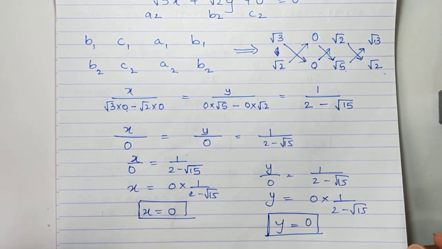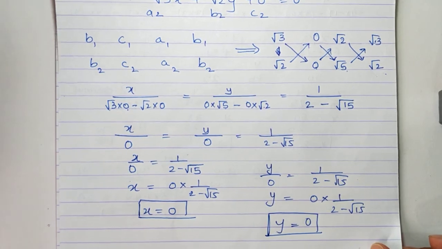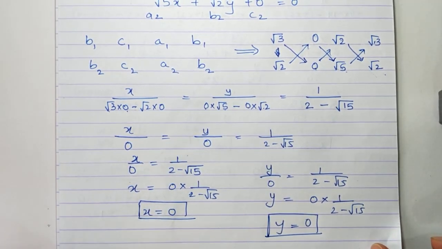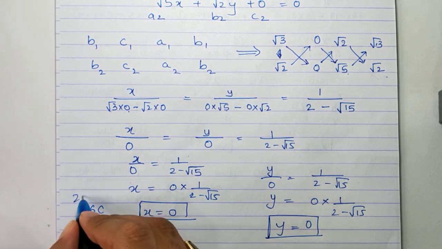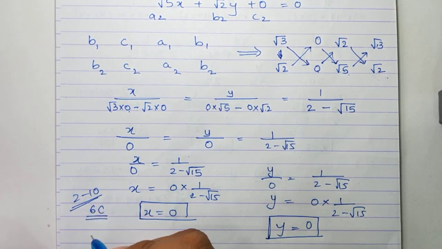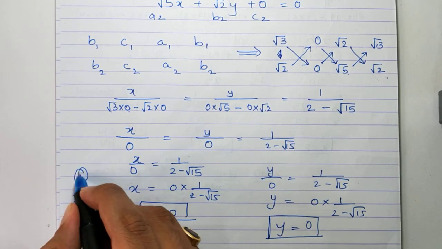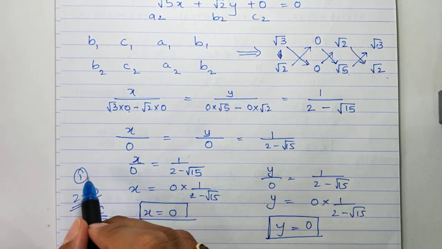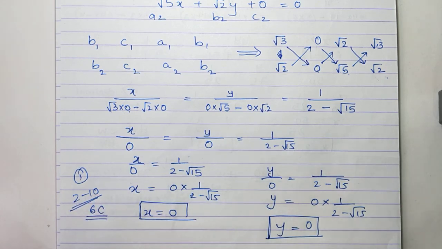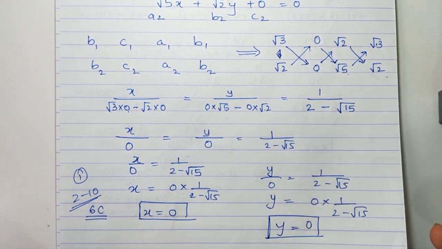Okay, so with this we complete exercise 6c also. Questions number 2 to 10 were very easy and simple. Just study question number 1 properly in the video. You can rewind and see question number 1. Keep that video on and solve questions 2 to 10 also using cross multiplication only.